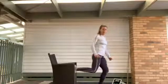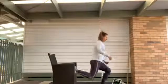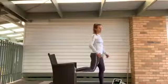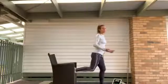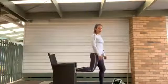So let's get started. The very first one is going to be the Bulgarian split squats. This is where you'll need your chair. So I'll show you the setup. If you're not familiar with the movement, one foot will come back onto your chair or your couch that you're using, and then you'll lunge down. Your depth is dependent on what you're able to do, as long as you're not in pain when you're doing this. Otherwise, make an adjustment with the leg to make sure that you're moving pain-free. So we're going to do 12 on one leg and swap and do 12 on the other.